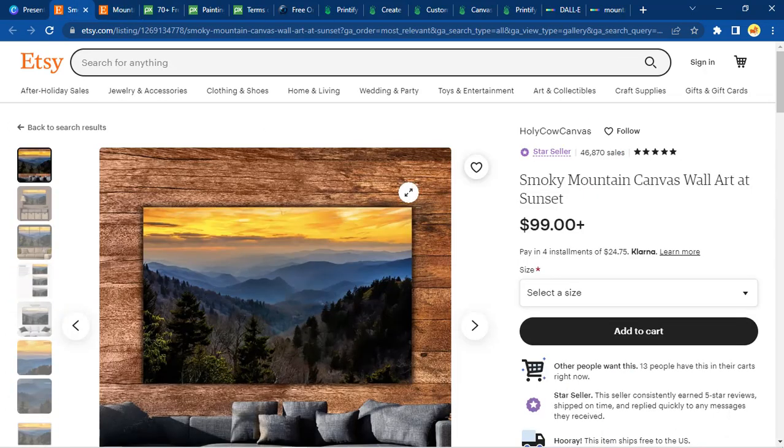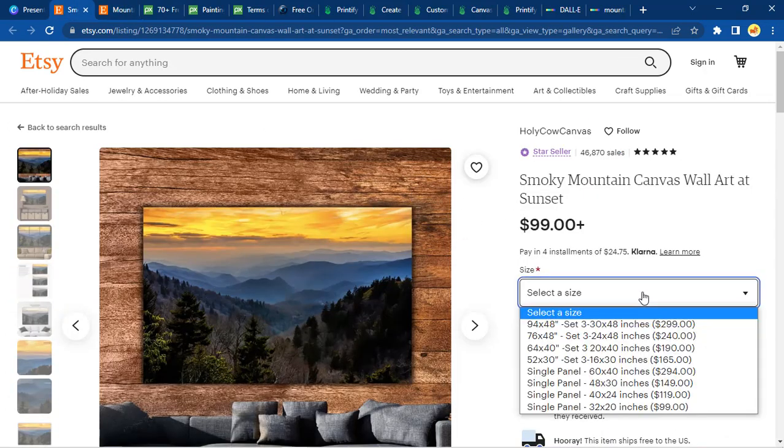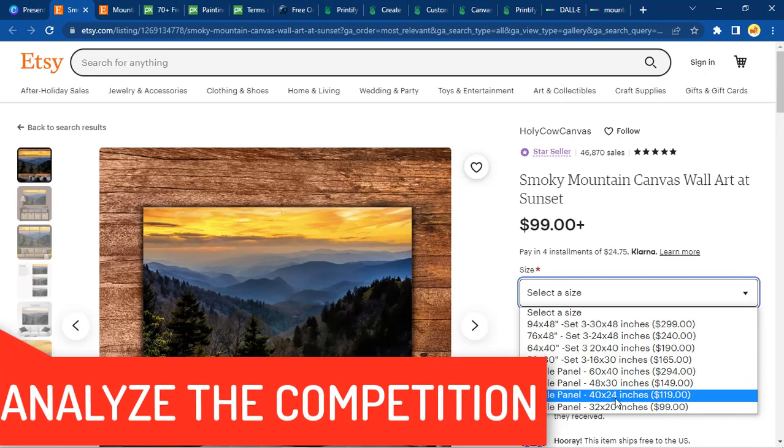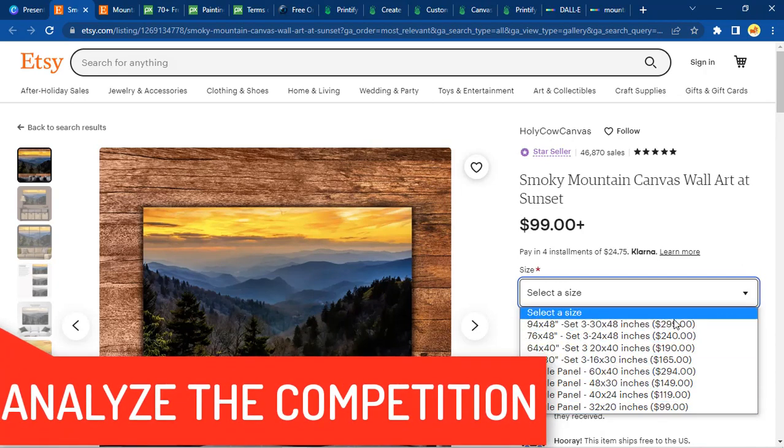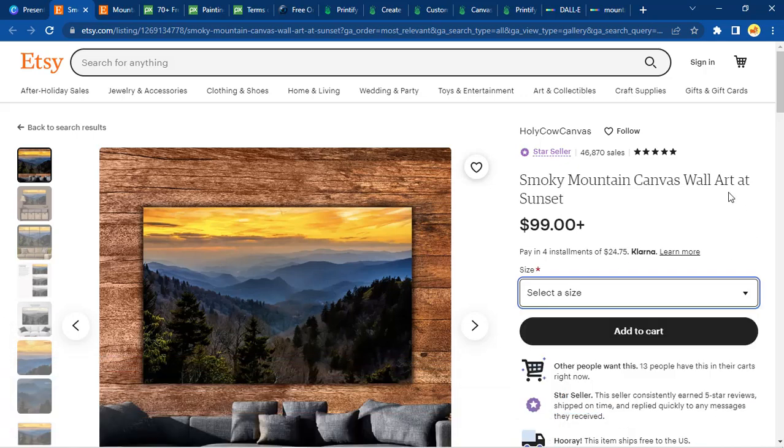Now, if I click on this and have a look, right, you can also have a look at the different sizes and the different prices that they're selling. And you can quickly do the math later, right, based on the amounts that they're selling and based on the size. Then we can simply compare, okay, how profitable would that be when it's our turn to try to sell this, okay?